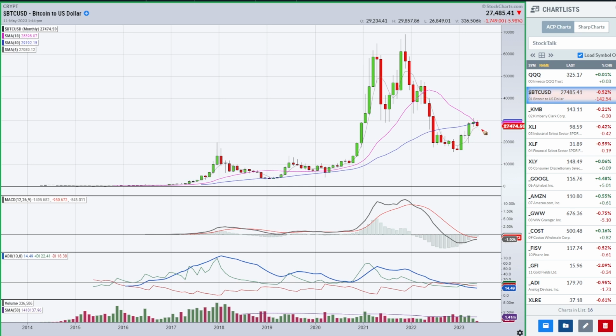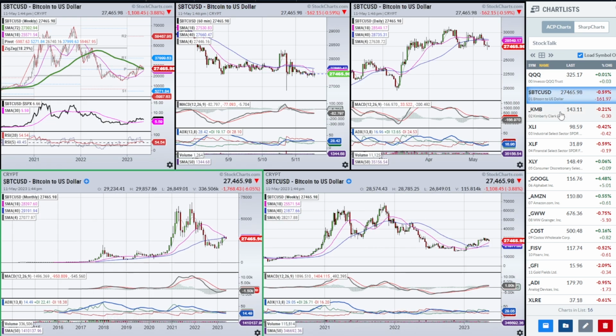This would be one of these signals where the dog doesn't bark. It's the signal where Sherlock Holmes says, hey, the dog should be barking, meaning we should be seeing sellers come in. And if the sellers don't come in here, I think that would be a really bullish sign. So we've started to see a little bit of selling, but it hasn't really broken things down. So we want to see if we get selling to come in. If it doesn't over the next 2 to 3 weeks, you could assume that we can start to see a move up into the next level. So the reaction here is really key to monitor.